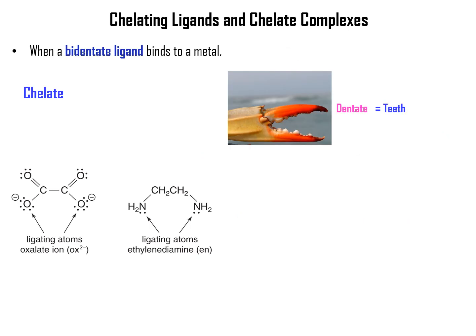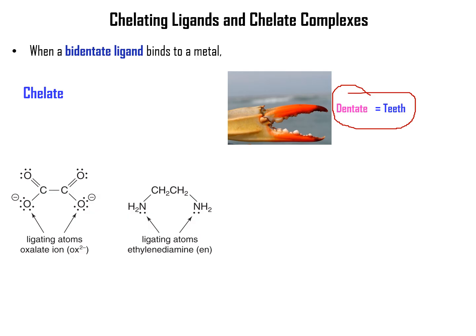Now about the chelating ligands. What are chelating ligands? So now we know the ligands, but what is a chelating ligand? A chelating ligand attaches to the same metal through two or more donor atoms. The word dentate means teeth, so denticity means how many teeth it has.